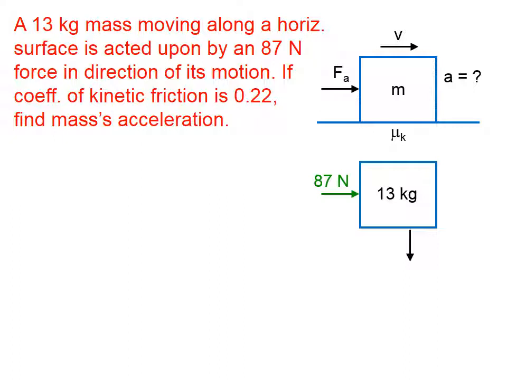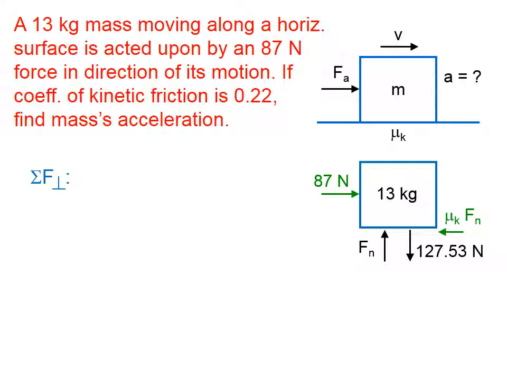That will be the weight force, which is calculated by taking m times g. I'm taking a little bit of a shortcut. This number, 127.53, is m, 13, times g, which is 9.81 meters per second squared. We're going to assume we're on Earth. We have a normal force that points upwards, and we have a kinetic friction force that opposes the motion.